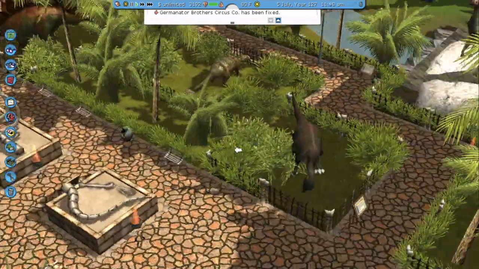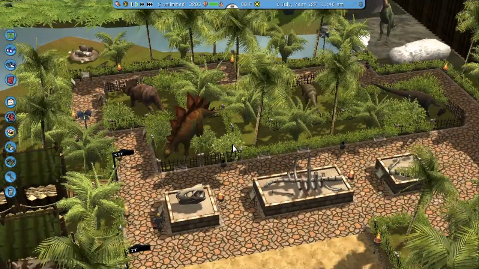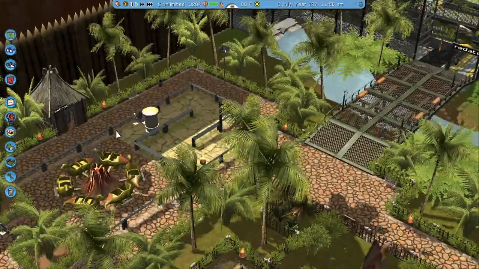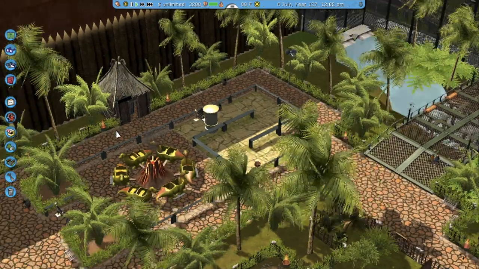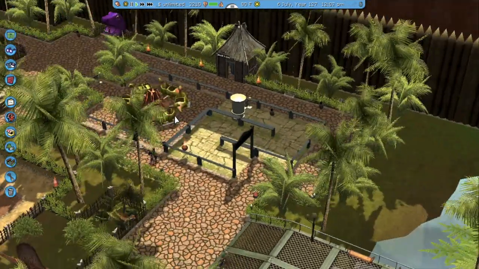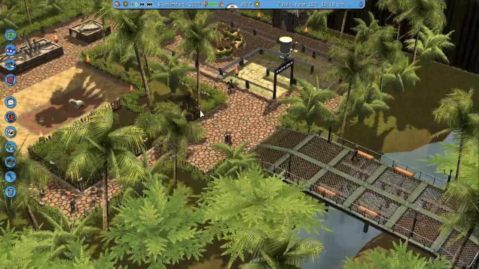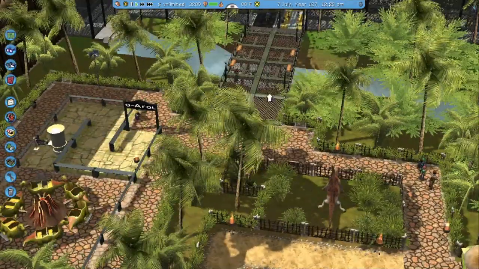But it's here nonetheless. And yeah, pretty straightforward. And the dinosaur go around. You gotta include that in every dinosaur themed area because I think it's one of the few dinosaur themed rides in the game, so you have to include it.